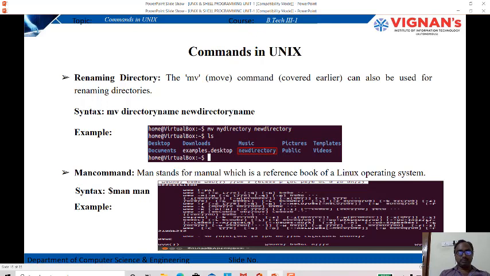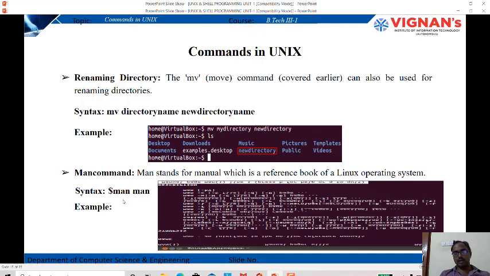Now, these are some of the basic commands of Unix. Apart from that, we have one more command, the man command. Man stands for manual, which is the reference book of a Linux operating system. The syntax of this command is $man. The meaning is that it will display the manual of the Linux operating system.